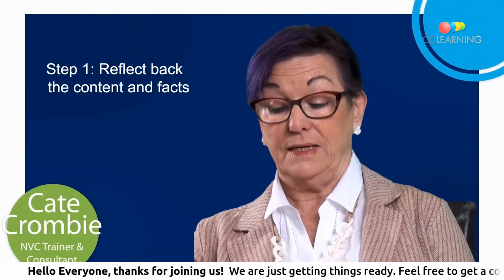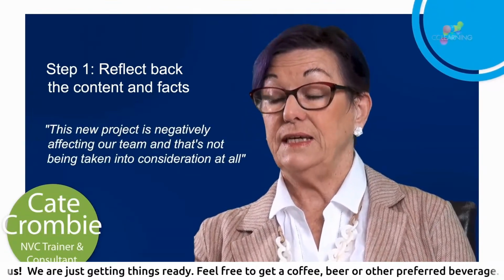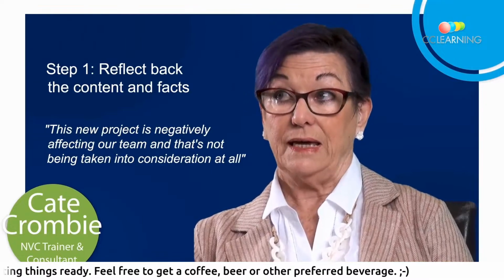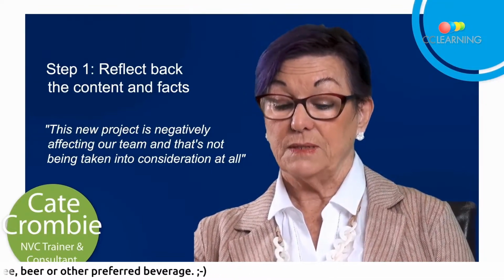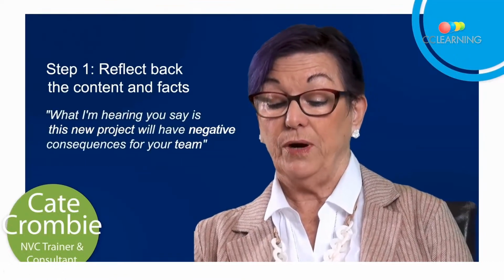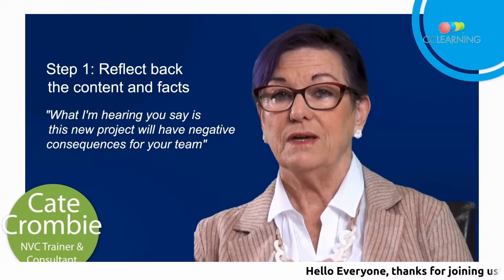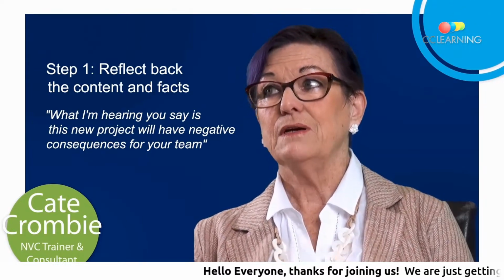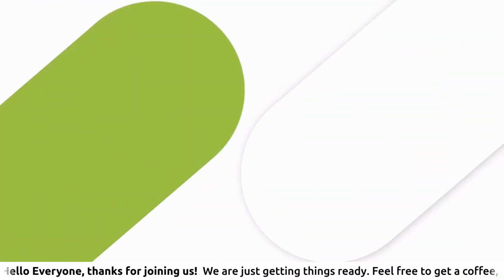A team member may say something like, this new project is negatively affecting our team, and that's not being taken into consideration at all. So an active listener could respond by reflecting back: what I'm hearing you say is this new project will have negative consequences for your team. So I'm not parroting back, I'm reflecting back what I'm hearing in my own words.